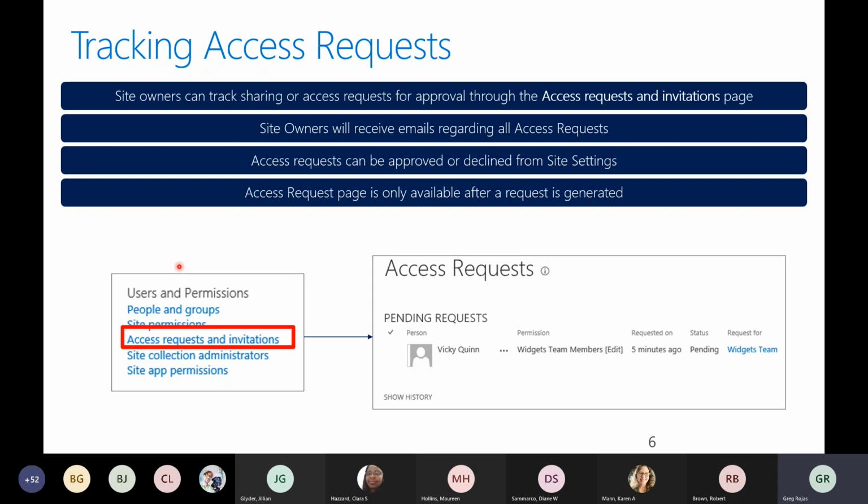Yes, you're correct. We start at the Spacely Sprocket, site info, view all site settings. Then, if I'm an owner, I'll see users and permissions. And then I can see, oh man, I sent this out to this user 87 days ago. Delete it. Apparently Vicky doesn't need to come in. So see you later. Goodbye.